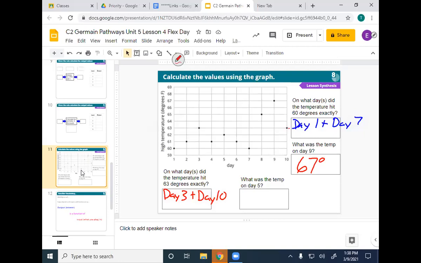Last question. What was the temperature on day 5? Avery. 62 what? Degrees. 62 degrees. Very good. And how did you calculate that, Avery? I looked on day 5 and I went up to the point it was on in the 62. Which axis talks about days, though? I was on the x-axis. Over the 5, up to where it hits the point. Good, nice job.